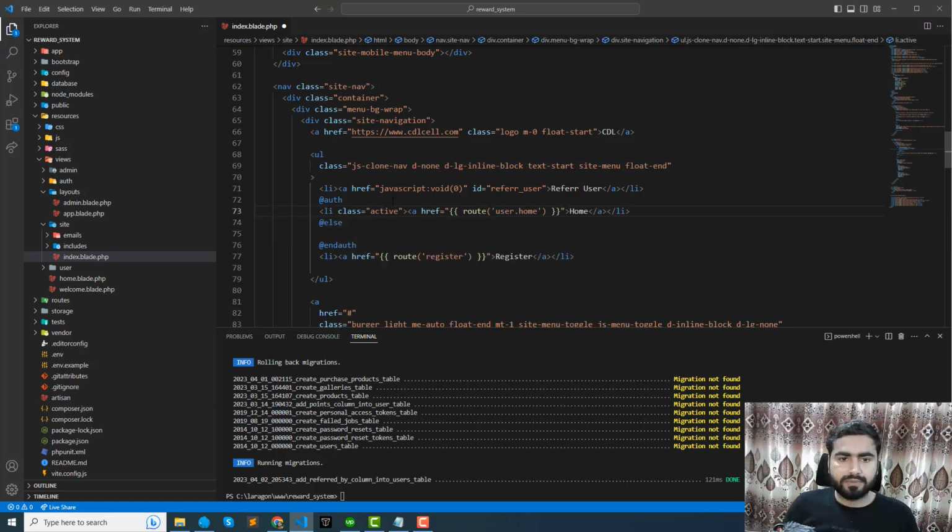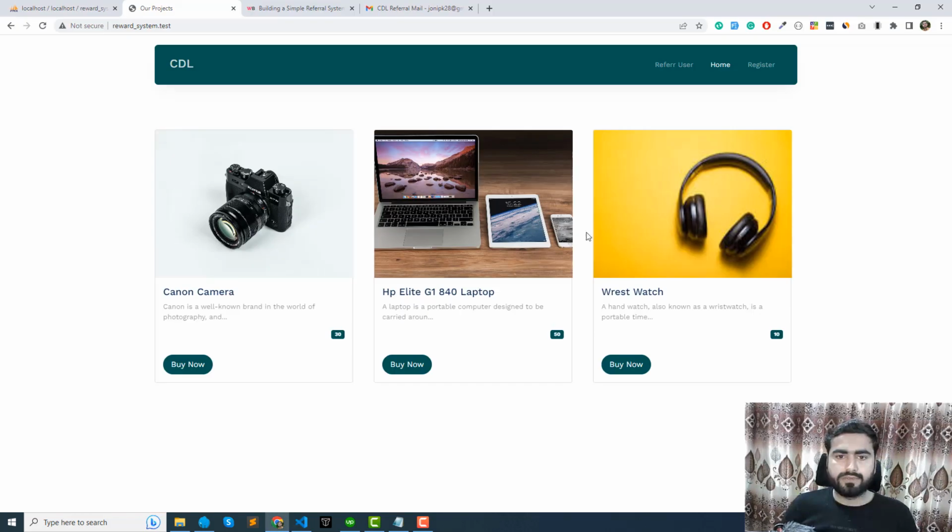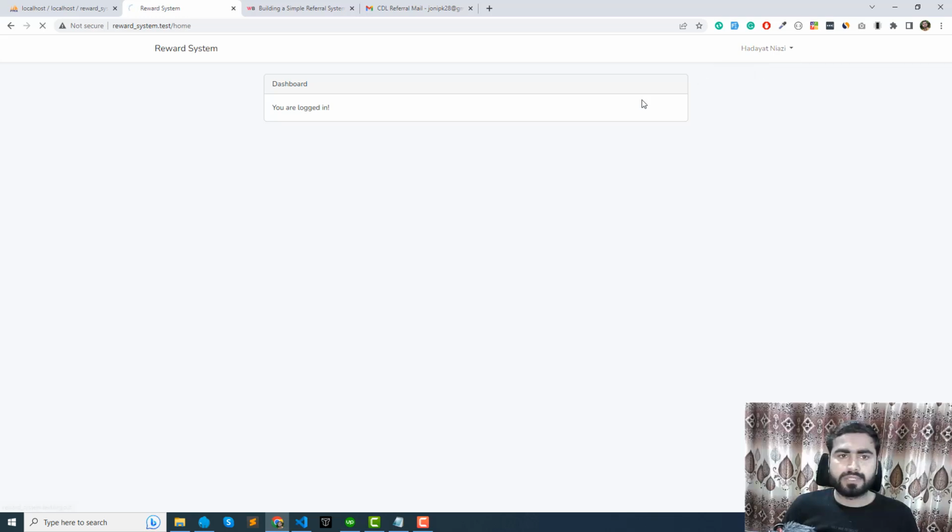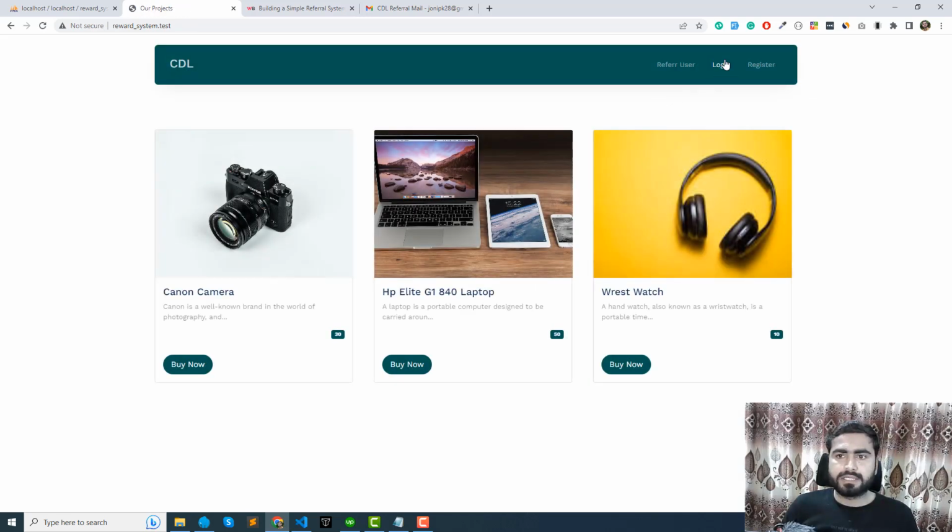If I'm logged in, I'm going to display a home, otherwise I want to display a login route, right? A simple login. So refresh it, and yes, we have a home route. Now let me log out this Ethnazi, and yes, it is displaying the login, register, and these things, right?